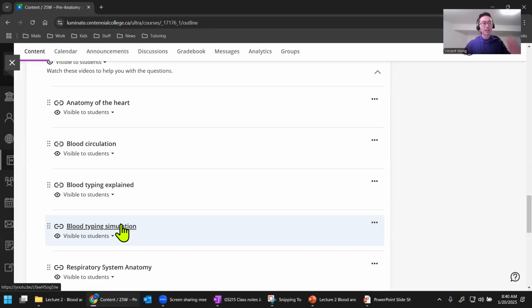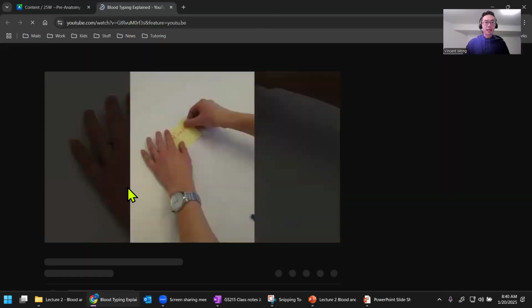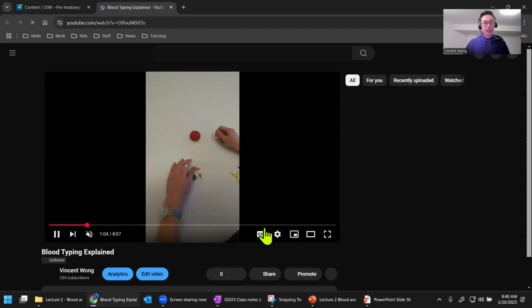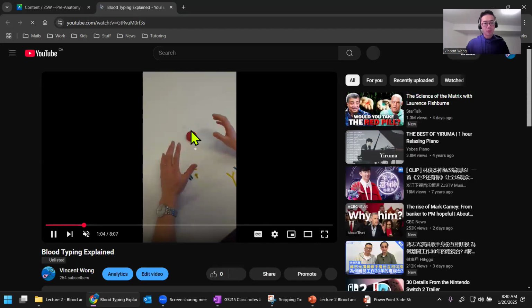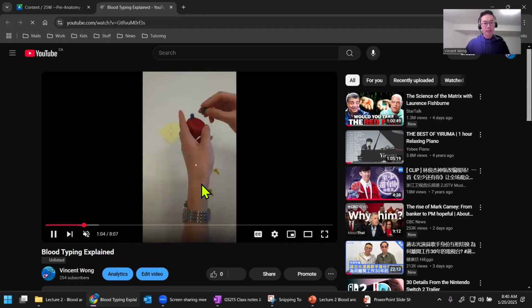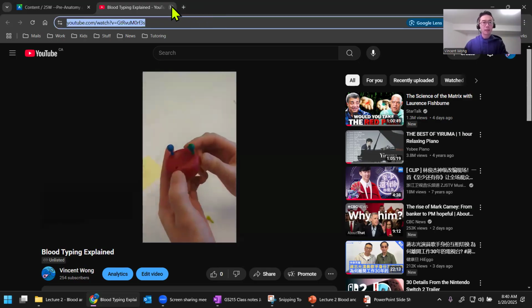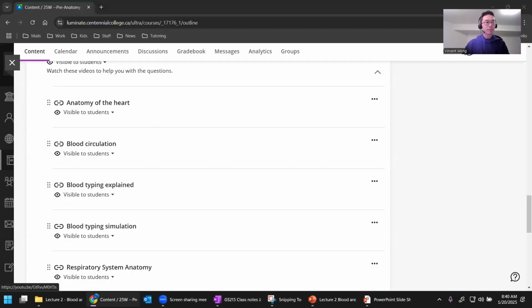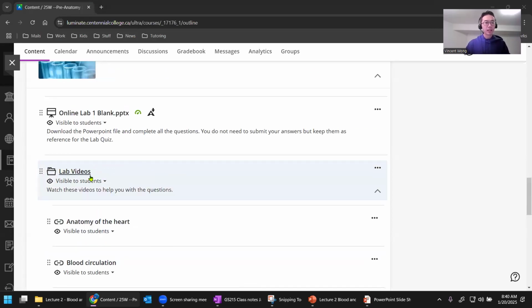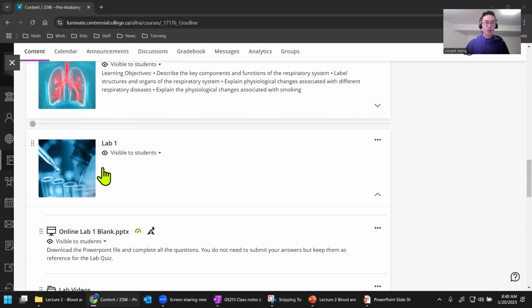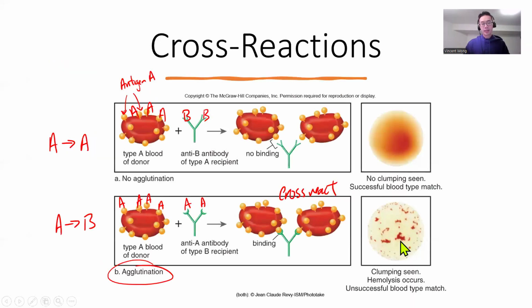That's something that they do before blood transfusion. Sometimes they'll match to see if the bloods are compatible. And this is also a good video, blood typing explanation. If you have trouble understanding some of the stuff I am explaining to you, please take a look at this. It's like a model with the red cells and the antibodies and the antigen, and it's all color coded. Just take a moment and watch that. It will definitely help you understand more. I'll put it in the chat box as well if you need it. But everything is under the lab video folder of lab 1. All right. So that's the clumping all over the place. That's it.